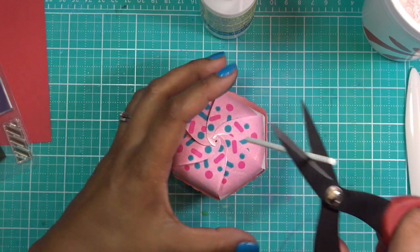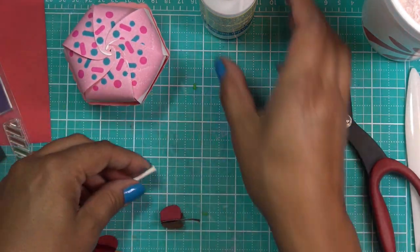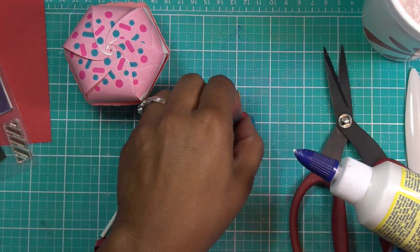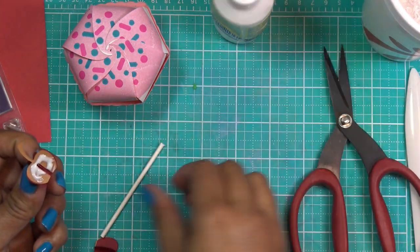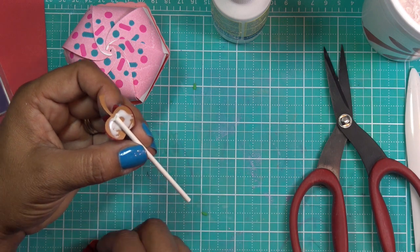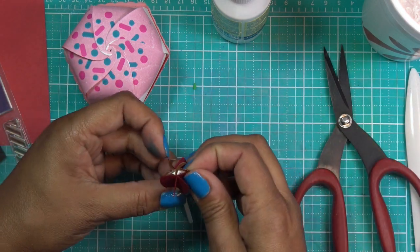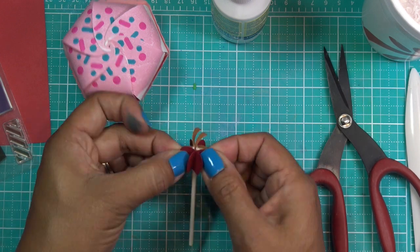Let me bring this back out. About there. And I'm just going to glue this into the center. So I'm going to put quite a bit of glue. And I don't know if this glue is going to hold on as fast as it should, but I'll put this guy here. And then put this other side, and I'm going to hold on to this until it sets up. And then we'll pop it in there and we'll be done.